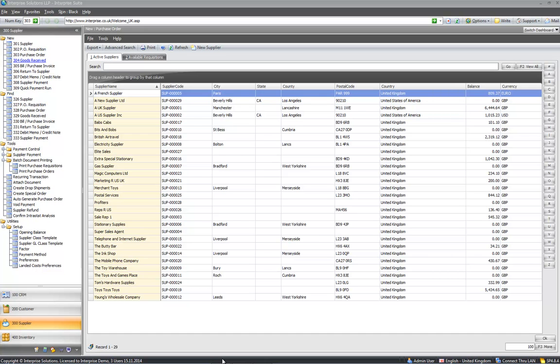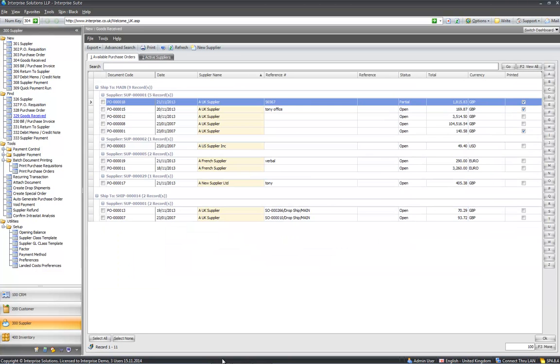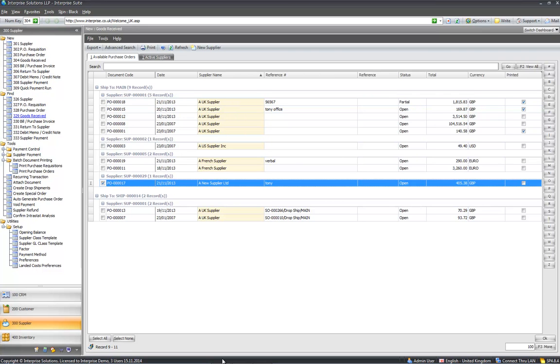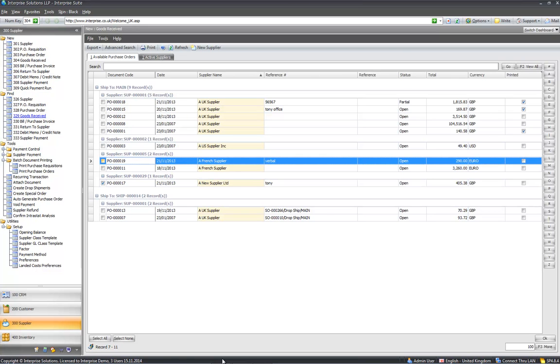So I say save and close. Then at some point the goods come in, so I go into new goods received. I've got my French supplier here, which is purchase order number 2017/19. When you're looking for your purchase order to put your goods received on, hopefully they quoted your purchase order number, or the reference that they've given you. Okay, so I'm just going to tick that one. I could tick multiple purchase orders to do a GRN against, but I'll just keep it simple and pick one.